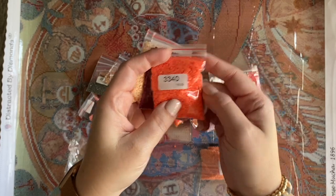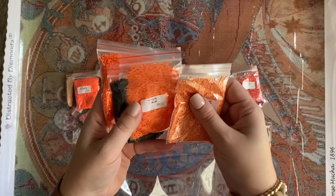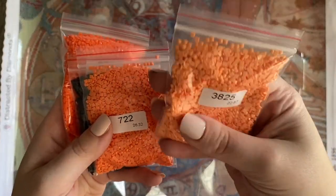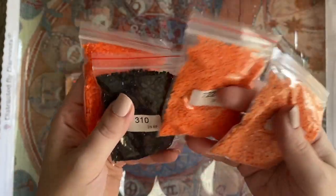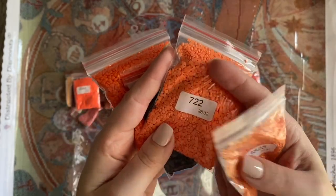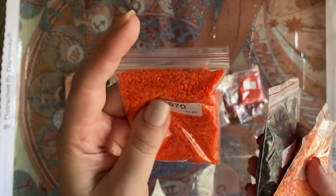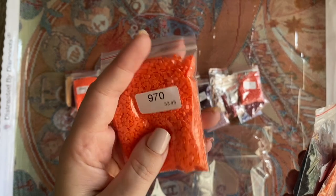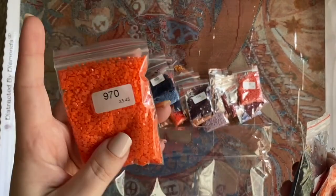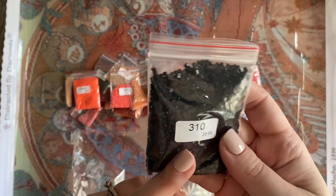Bright, bright, brilliant orange. And then we have these big bags down here. So we have a big bag of 3825. It's kind of a peachy color. Huge bag of 722, 26 ounces of it. Huge bag. The biggest bag by far is of this 970. That just screams Halloween orange to me, but this is not a Halloween kit. This is a very summery kit. And then a big bag of 310.